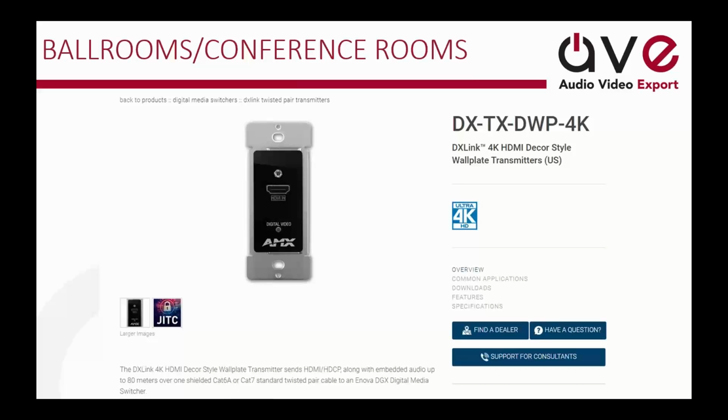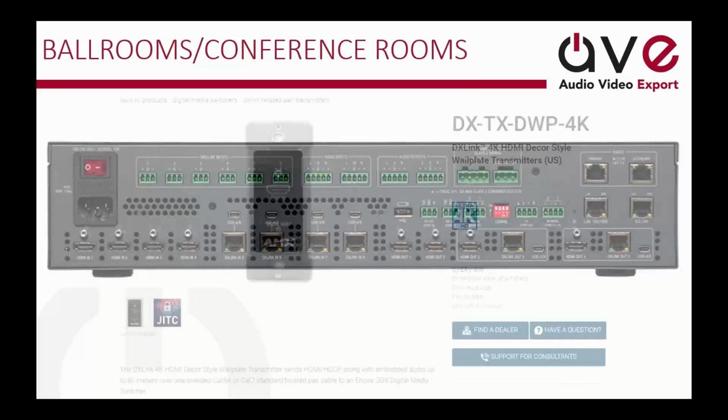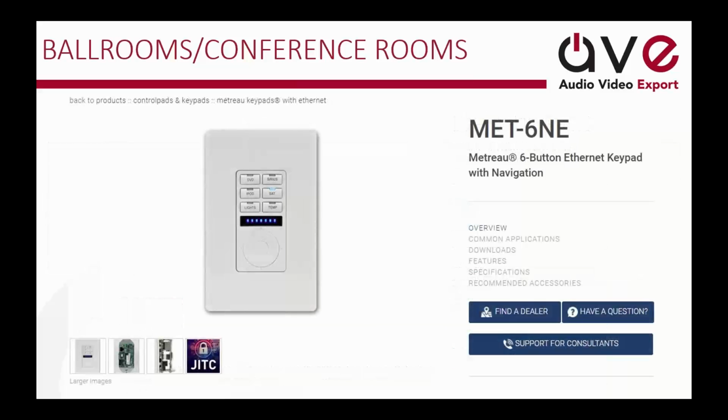Now, bear in mind that the NEC projectors, some of the models include an HDBaseT input. So you may not even need a receiving device because you would go output of the DX-Link out, which you see over here, number 3 or number 4, straight into the projector if that's what you needed to be able to do. Right? This is one example of a keypad that you can use, which is simple. Again, it all really depends on the complexity that you want to be able to offer to the customer. The more features you do, the more it's going to cost, obviously, but sometimes simple is better.